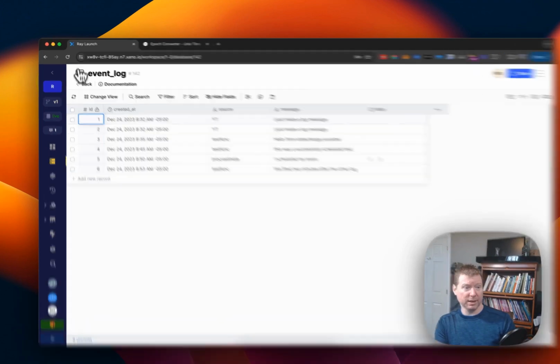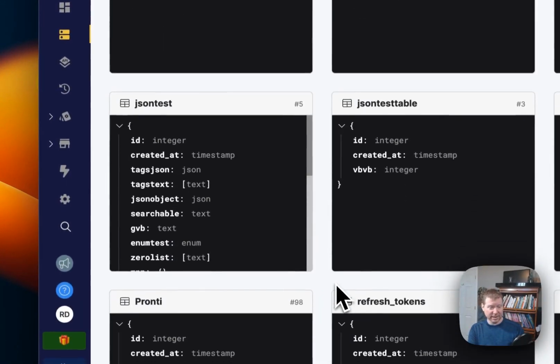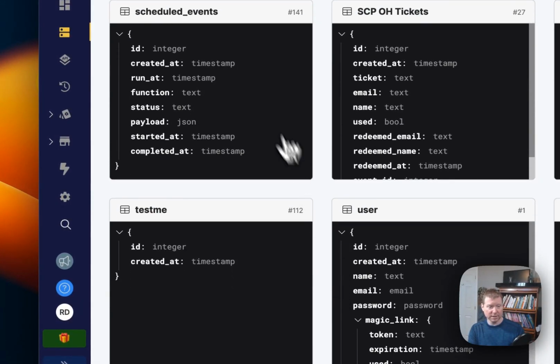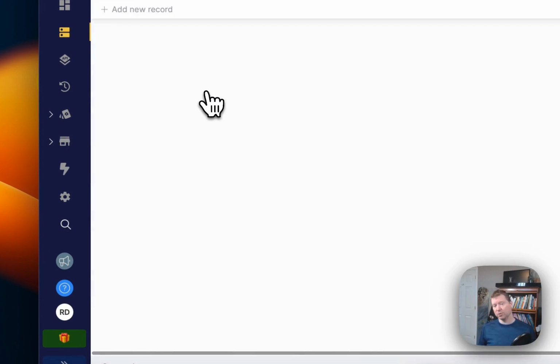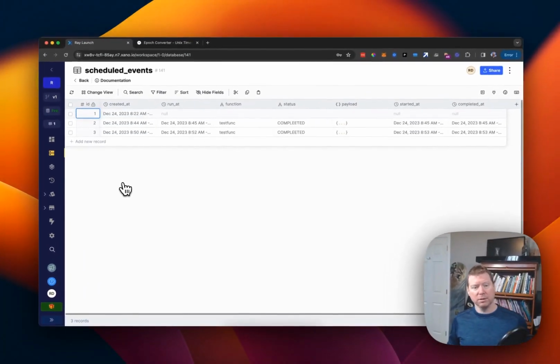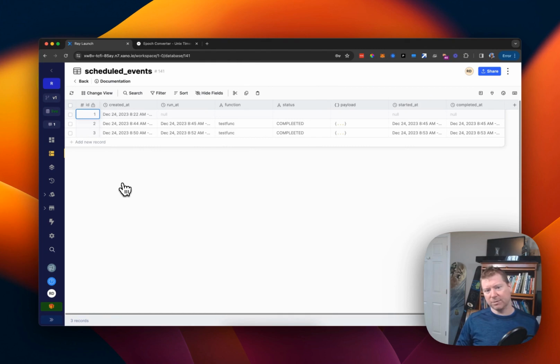You need to create the table. The key table here is the one that's called scheduled events. This is the one that's going to keep track of all of your events. And of course, you can delete completed scheduled events if you want to scale it down. That's totally fine. This will eventually help with scaling concerns, but in the medium term, it really doesn't matter that much. You're looking for the time it's scheduled to run and just sort of putting in this information. I think it's very funny that I misspelled completed when I was doing that.